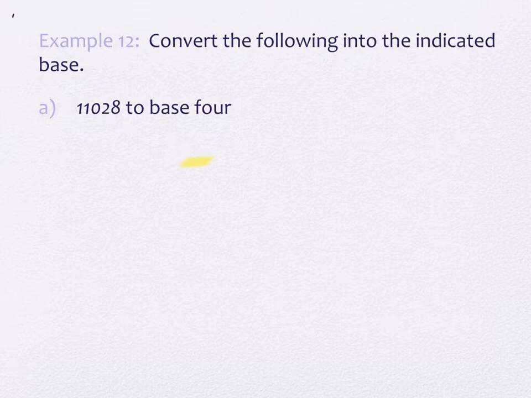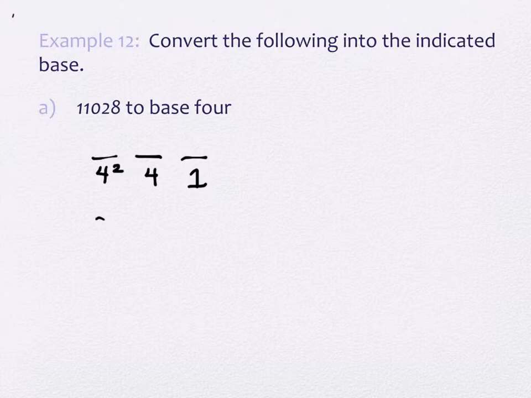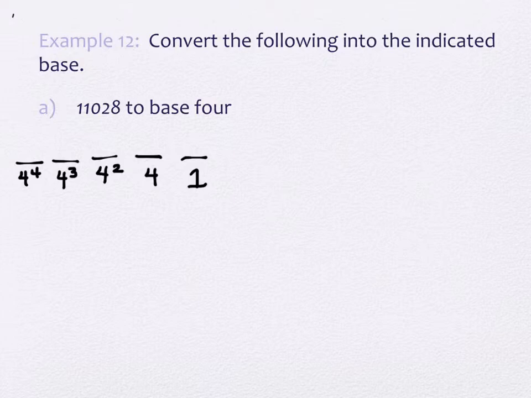We always start with the units place, which is a ones place. And if it's base 4, what is the next place over's value? 4. Very good, Tasha. What would the next place over be worth? 4 squared. And then I would have 4 cubed. Let's do one more. 4 to the 4th. Now, we need to know what those numbers are, though. Otherwise, we don't know when to stop. So the first one's easy enough. It's 1. And then I have 4. And then I have 16.